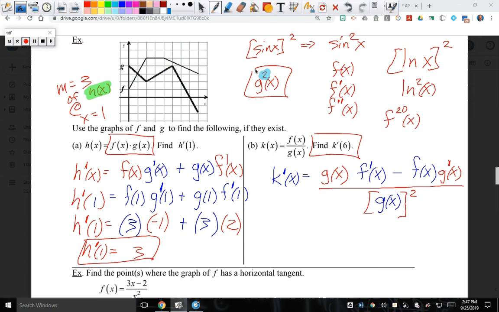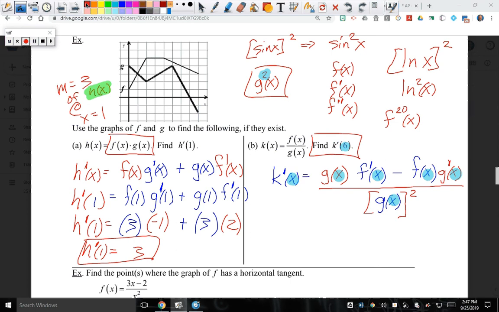It's going to be a bonus question. Do you put brackets where the g of x is, or can you put parentheses? Yeah, you can put parentheses. The only reason why I put brackets is because with too many parentheses, sometimes it's hard to see where you're at, you know what I mean? So it's just a visual thing. All right, here we go. 6 is now going to be placed here, here, here, here, and here.